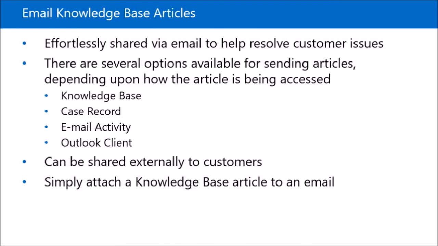We can use the knowledge base. When a user works within the knowledge base, the user can send related knowledge base articles to the customer by opening the article in the HTML view and selecting the option to send the article in an email message. Then we also have the case record. When a customer service representative works with an existing case, they can send a related knowledge base article to the customer, provided the article is associated with that case record. We can also do it through an email from an activity or even through the Outlook client.